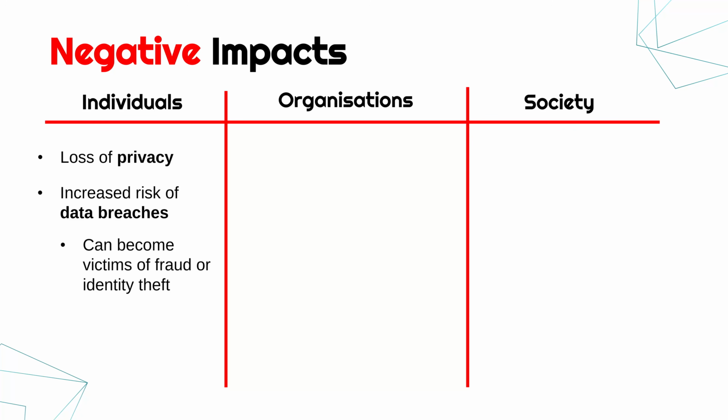data. Well, the key issue is if a hacker does get the data, the person who has suffered here could become a victim of things like fraud or identity theft, where things like their credit card details might get used by a criminal. And something which we'll talk a little bit more about in the future is there is a risk that with things like AI in particular, when AI is absorbing loads and loads of data in order to make its predictions, sometimes it learns underlying issues in the data, like discrimination, like bias. And if the AI absorbs that, it then uses it whenever it's making its predictions, which can lead to certain people being discriminated against because of this underlying bias.